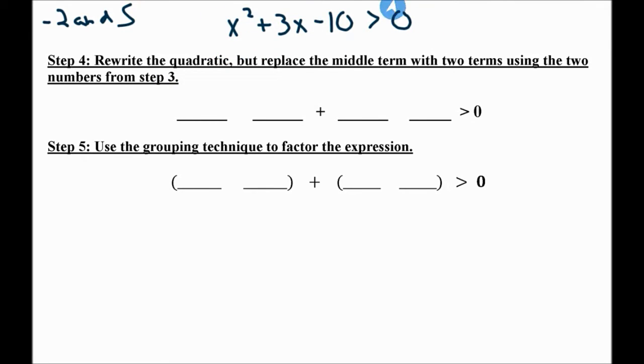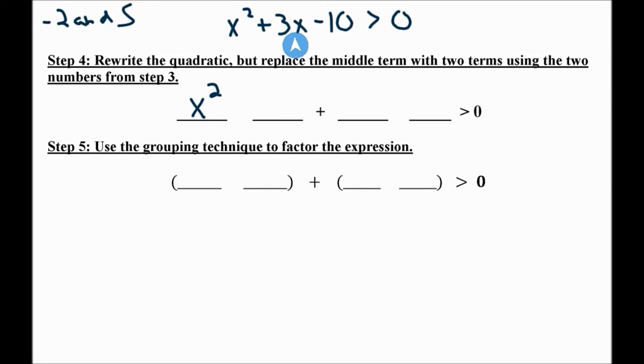Here's my quadratic inequality. I find my middle term. That's what I'm referring to, the 3x here. The term that has the variable that is not being squared. And I want to rewrite this term using these two numbers. So you can see that even when it's an inequality, it's exactly the same process up to this point as we were solving quadratics when there was an equal sign here. So if I want to rewrite this 3x, I just carry down my x squared first, x squared, and I know that I want to do 3x.